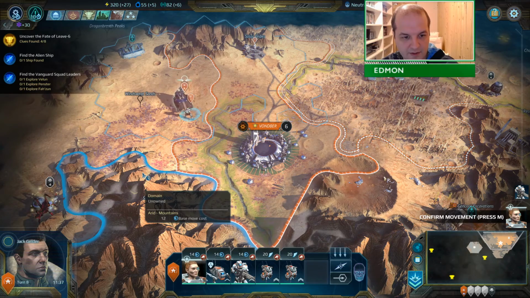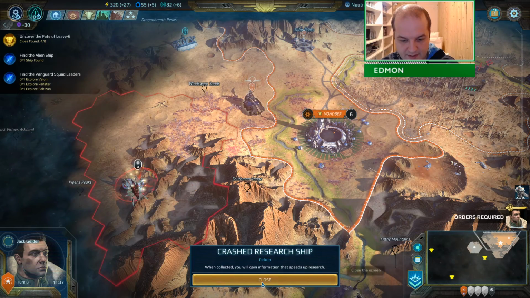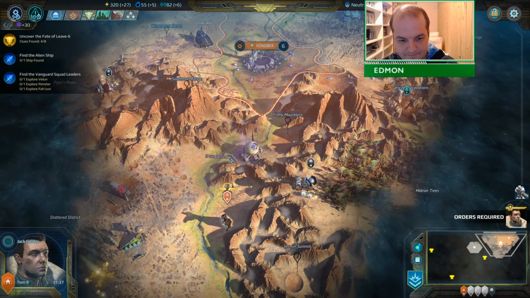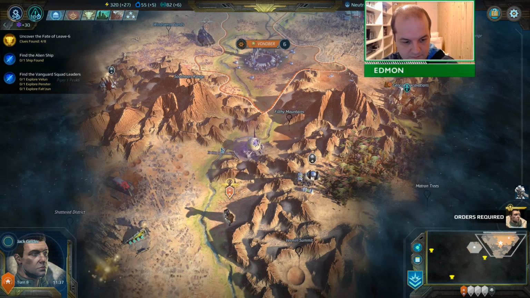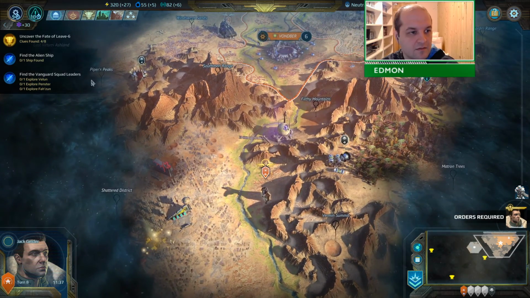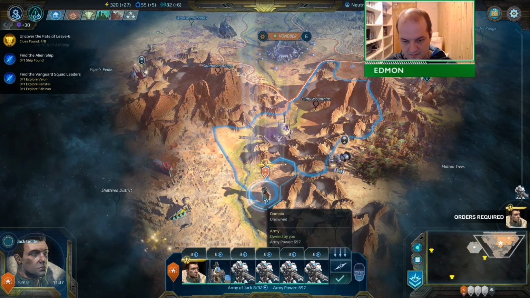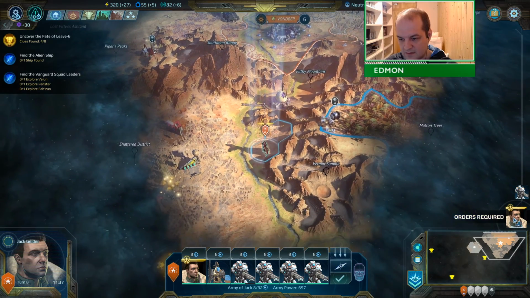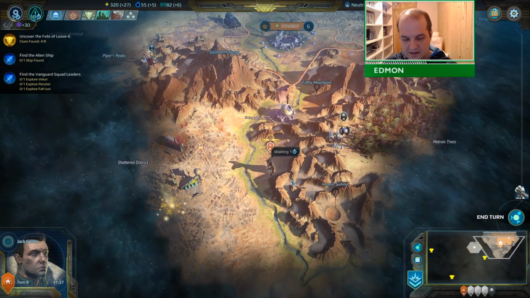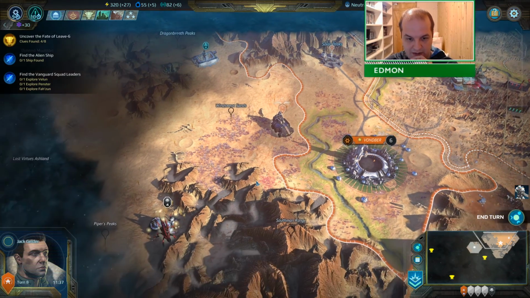There we go. This is actually a quicker way to link up. There we go. Okay, we got some bugs that are defending a research bonus, so let's just go and kill them as well. I love how it sticks you on orders required forever. Even though you've moved as far as you can move in one direction, since you can still move in another direction, the game is like, you haven't moved this unit!